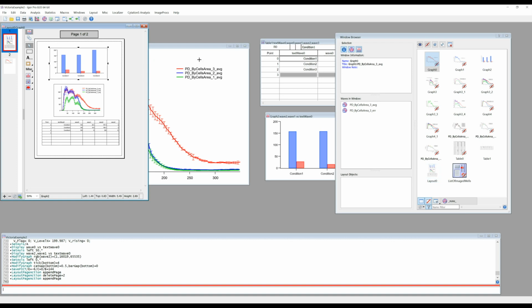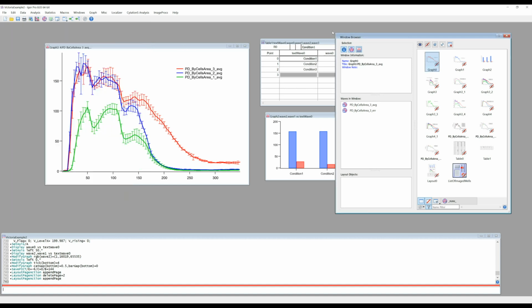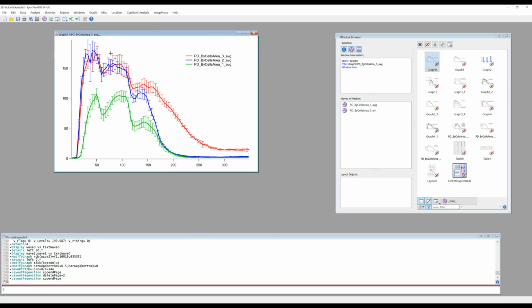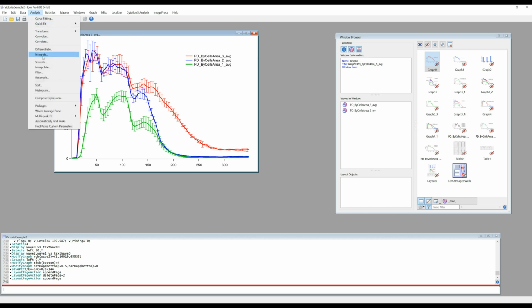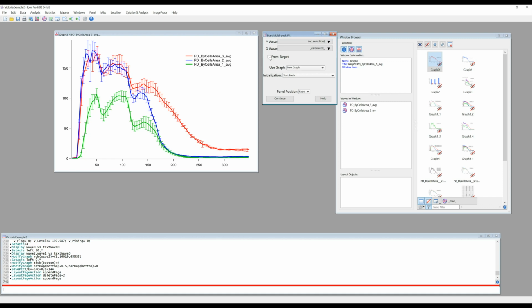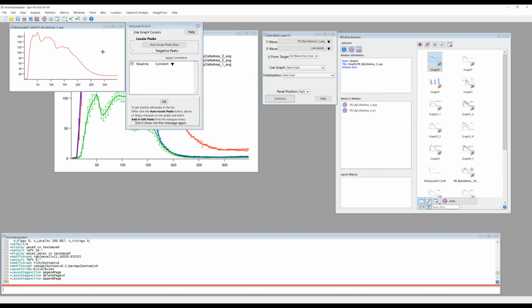Now I'm going to show you the fitting procedure to correct for the dips due to wash steps. I'm going to hide the windows. I don't need them at the moment. And we're going to do fitting on these three curves. The fit procedure I'm going to use is under Analysis, Multipeak Fit, and Start New Session. You need to select from the Target option to select the curves from the current graph. If you hit Continue, it will open and prepare the fitting procedure for one of the curves.